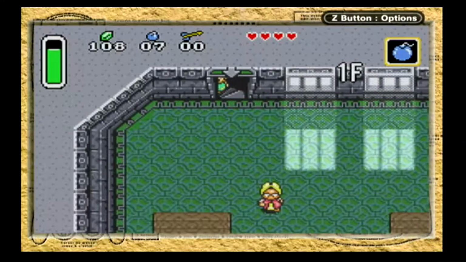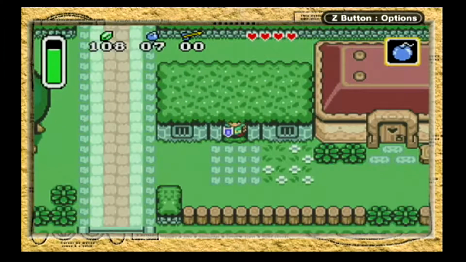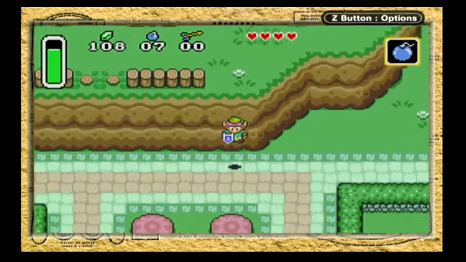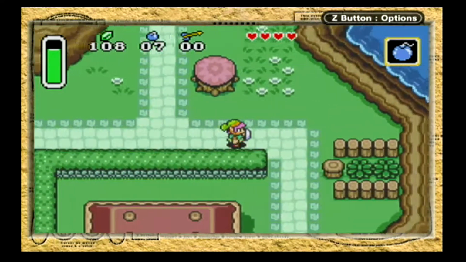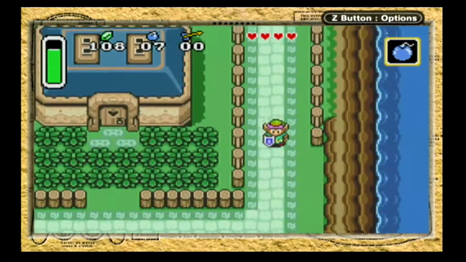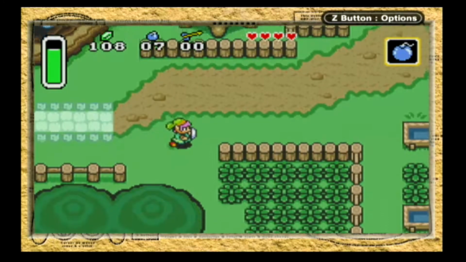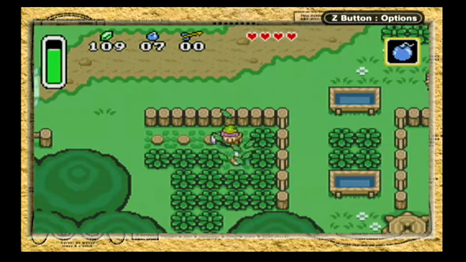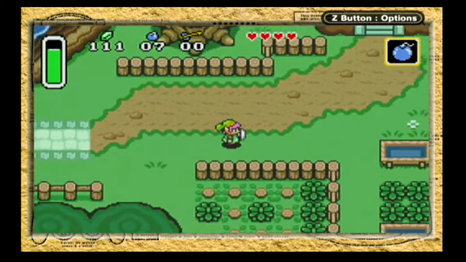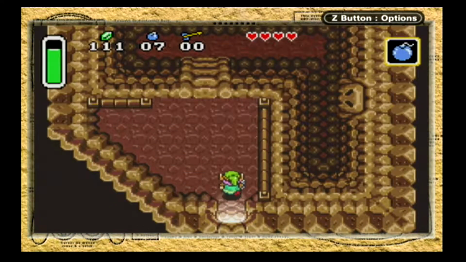Towards the end, I'm not as familiar with the game. Early on, I know where a lot of this stuff is, but towards the end, I've only actually completed the game a handful of times, but I played the game a lot. So we'll go over here to the Smith's house, I guess. I can't remember. Well, we'll find out if he's here. Hiya, chicken. Cow and chicken.